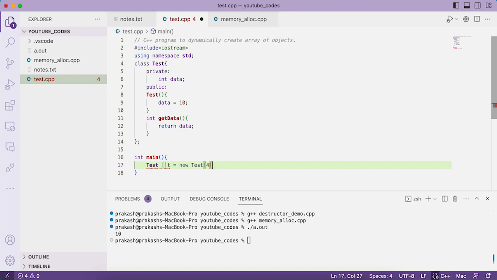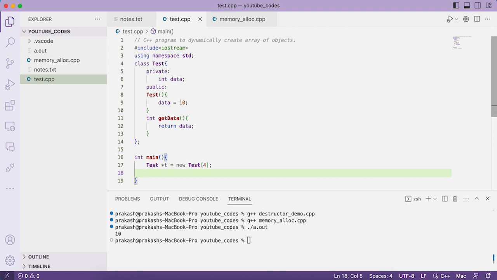Let us say I want to create 4 objects over here. Sorry, since it will return the addresses, make this a pointer variable, a pointer to an object. So Test asterisk t. Now we are dynamically creating 4 objects over here.